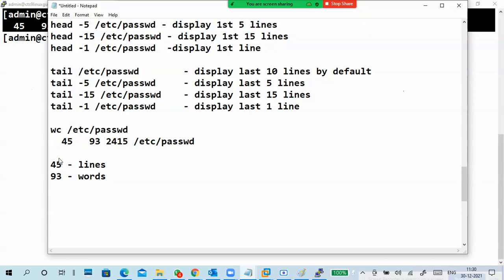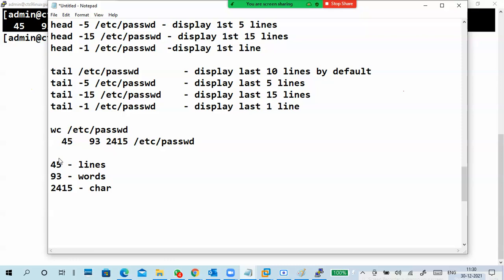Why are there so few words? Because 45 lines, each line having at least 6 or 10 words, you would expect more. But where there are no spaces, it is not considered a word. Then the number of characters, 2415.